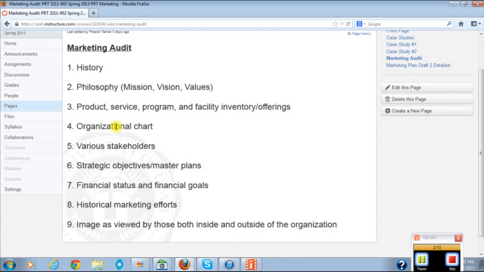Strategic objectives / master plans. And just to be clear here, I'm not asking you to write objectives again. What we're really asking is, are there other things going on in the company that are going to affect you? This may not be relevant for some of you. It is more likely to be relevant for a larger company. So for example, they may have a sustainability plan, and that's going to affect your marketing efforts. At a very simple level, it may require you to print on recycled paper or something. So you're going to look and see if your company has any other relevant plans that are going on.